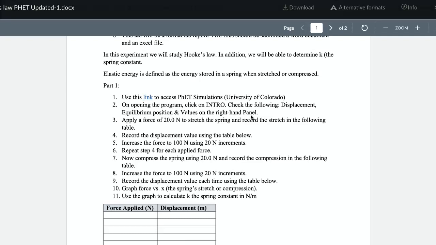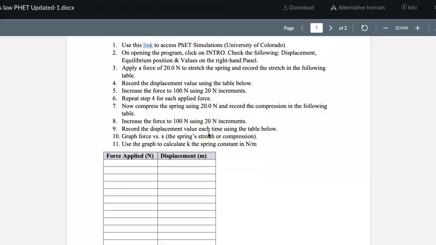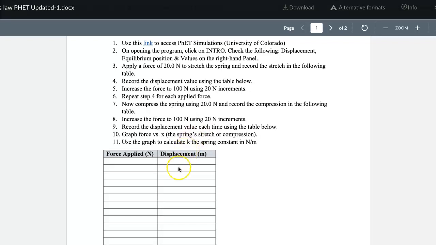We are going to apply forces of 20 newtons to stretch the spring, and then we are going to record the displacement in the table below. And then we are going to increase the force to 40, and then to 60, to 80, to 100. And we will record the value of the stretch each time.